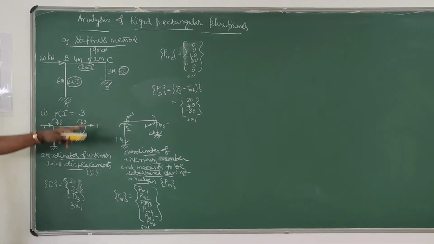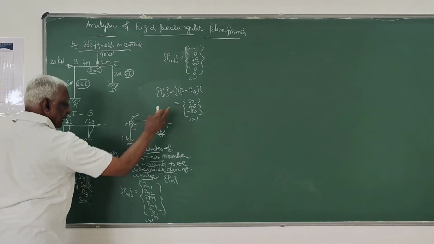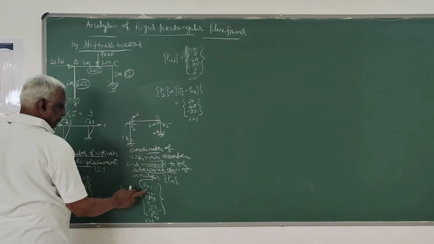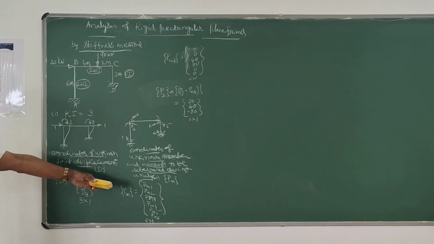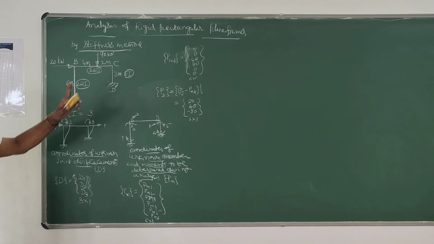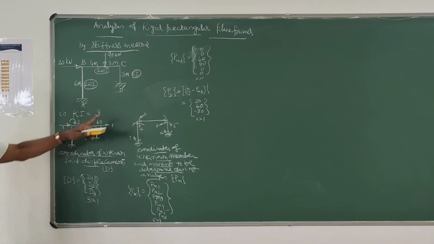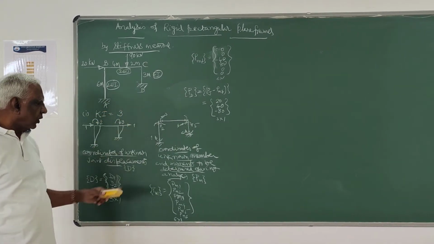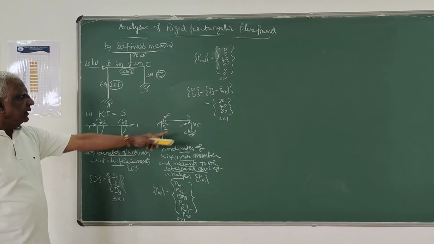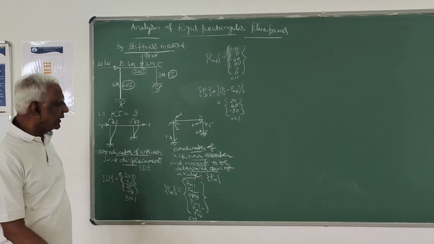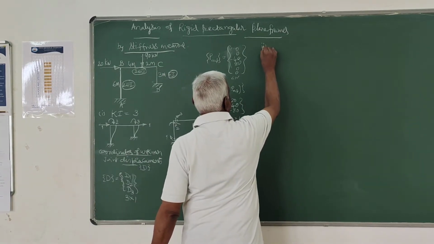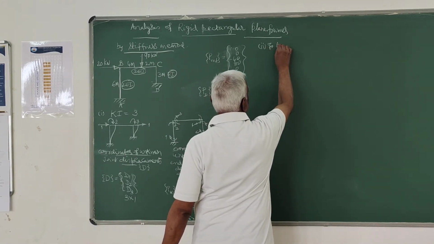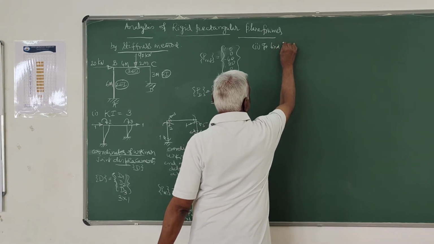This PD and D are of the same order, and PMF and PM are of the same order. That is, due to the given loading, whatever fixed end moments you are calculating correspond to PM, and the equivalent joint load corresponding to D you are calculating from here. This is your first step. Then the second step, to find the stiffness matrix.